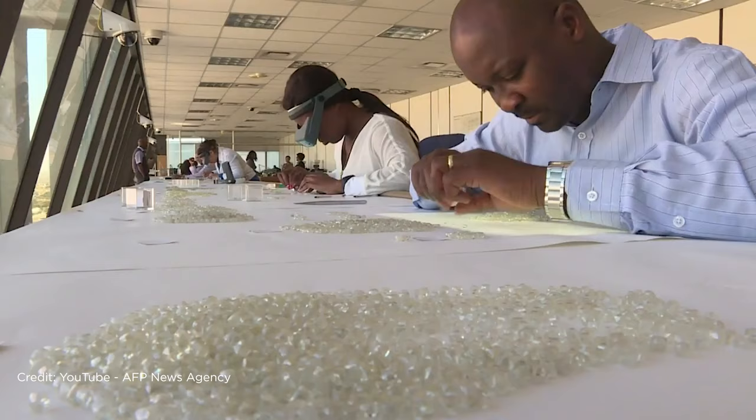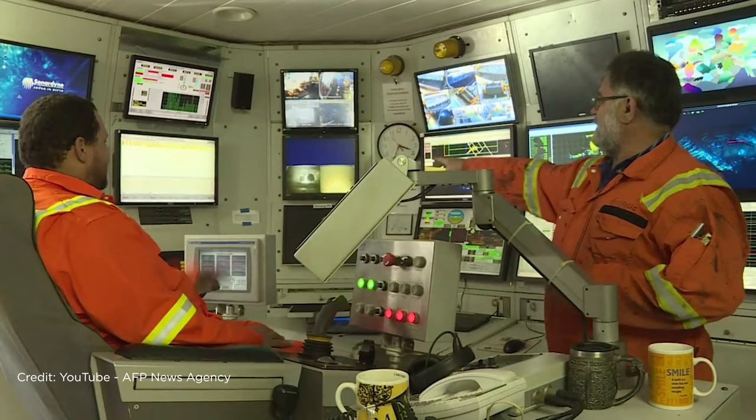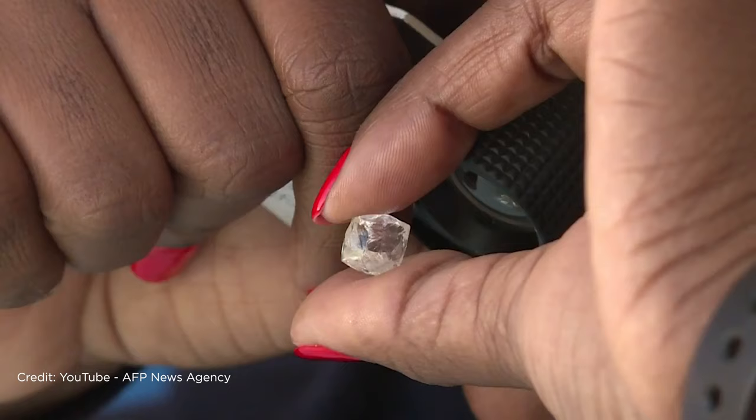With the exception of maybe amber, you'd expect to find most of those gemstones underwater — but what about one you don't expect? What about diamond? One of the largest diamond mining operations in the world is happening underwater off the coast of Namibia. In 1991, the famous De Beers company bought mining rights to 3,000 square miles of the Namibian sea floor. With onshore diamond mines starting to wear thin, this investment has begun to pay off. In 2016, the operation produced 1.2 million carats of diamonds using a ship called Mafuta — a word derived from several African dialects that roughly means "fat" or "oil," evoking a sense of power and wealth.